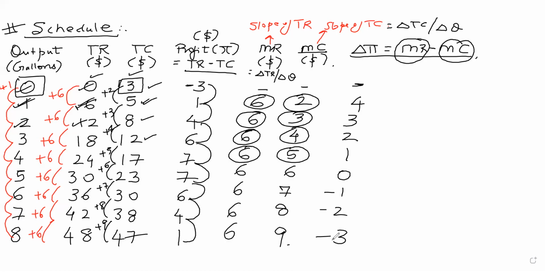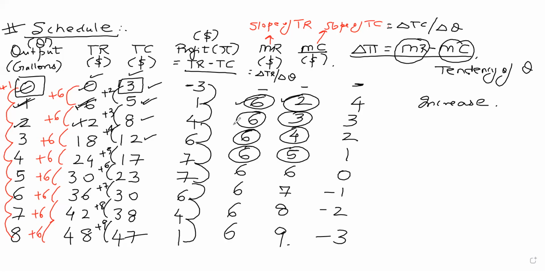Now, if I ask you, if the objective of the firm is to maximize its profit, when will it keep on producing? So if I make a last column, which is called tendency of output. Output is denoted by Q. Tendency of output. So guys, you can clearly see marginal revenue here is more than the marginal cost. That means the additional revenue earned is more than the additional cost incurred. So the firms will increase the output.